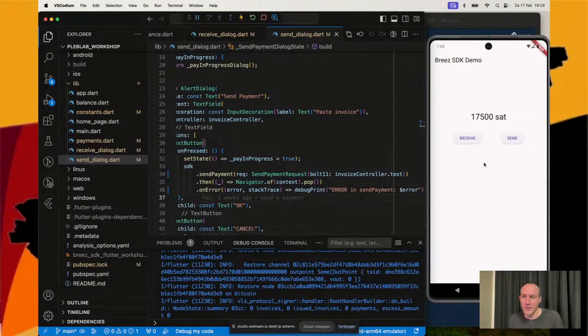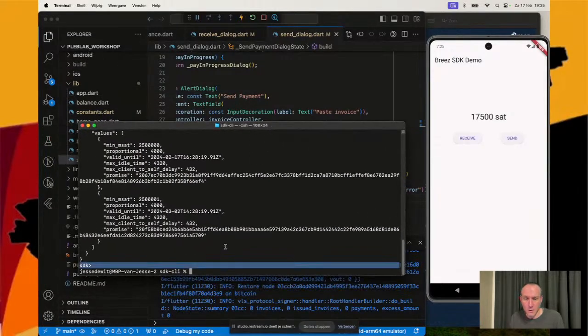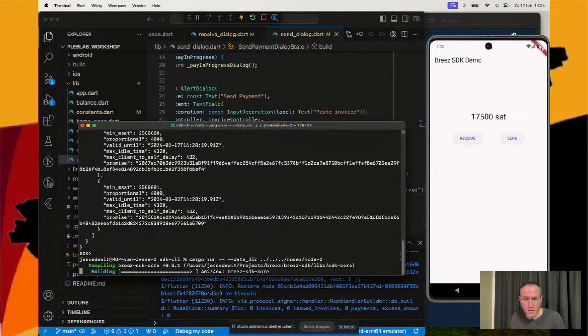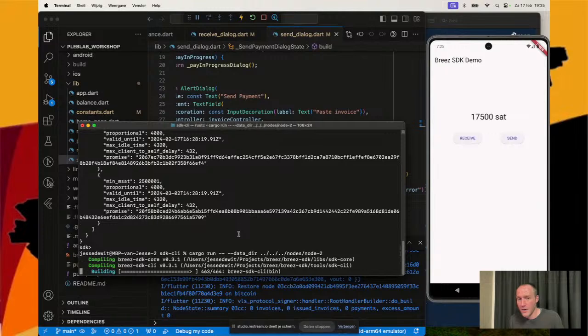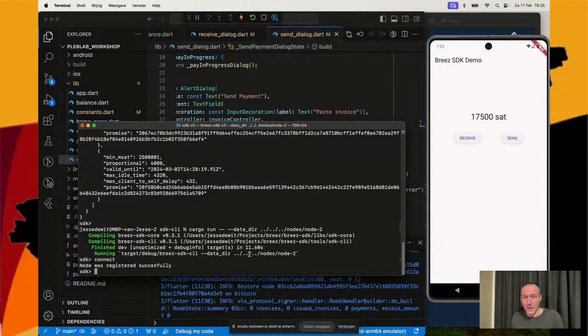So I wonder whether I can just do this. Let me bring in another Lightning node over here. This is another Lightning node I have. This is a CLI. We've got a CLI version of the SDK as well, so you can actually try to do some stuff.